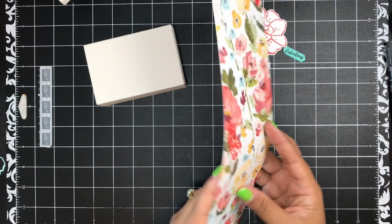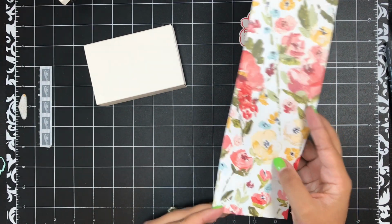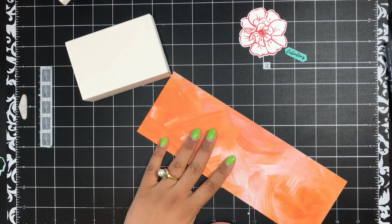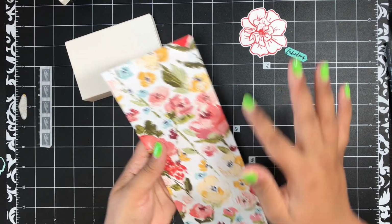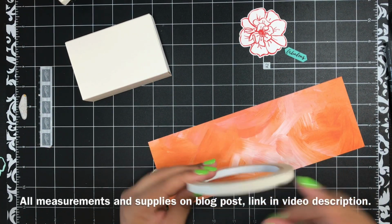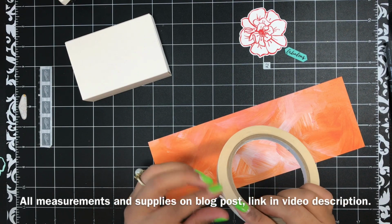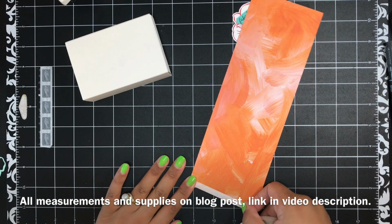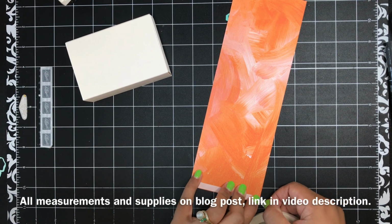So I took some of that floral art designer series paper. I had to check myself. It's Fine Art Floral. I used this the other day. I love this paper. So this is cut 3.5 inches by 10 inches. I'm just gonna flip it over, and I'm going to add, okay, just making sure I'm filming. I just had a bad feeling that I didn't press record. Okay, so I'm just adding tear and tape to both ends of this.